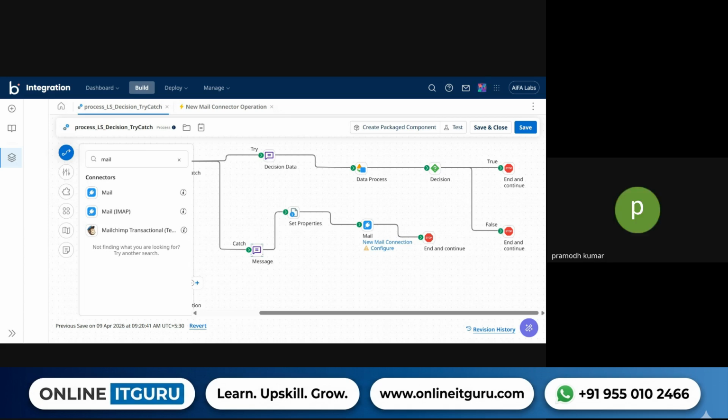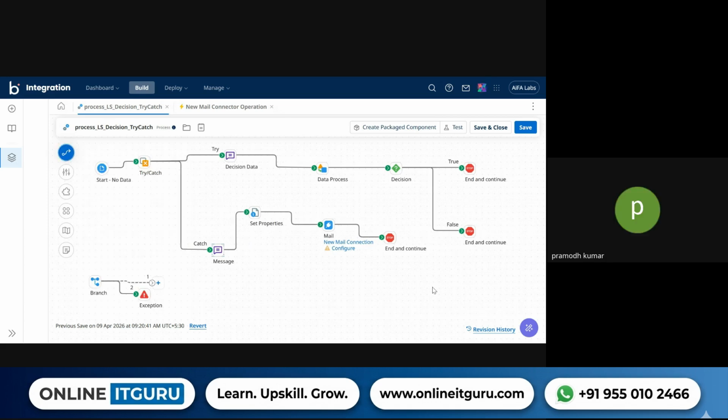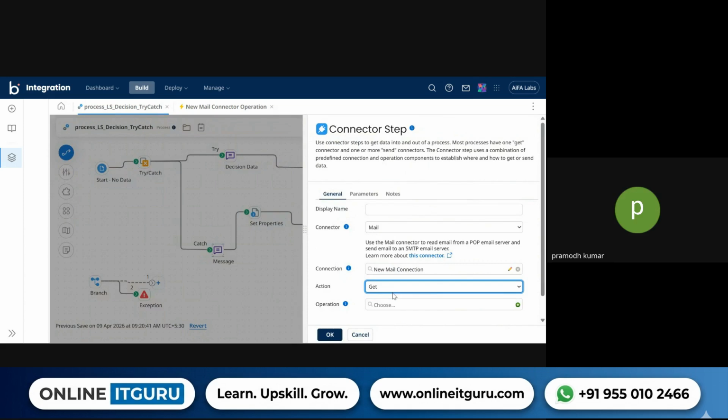Okay. Sakshi, where are we now? We are at checking the get operation. So till this part, are you clear? Okay. Now, till now we have talked only about retrieving data from the mailbox server, which we can do using a get operation. But here the objective is sending emails. In 99% of the cases, we will only send emails.